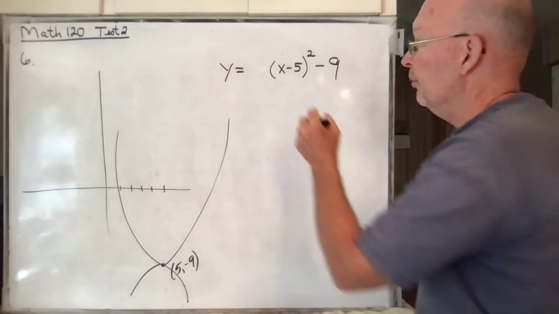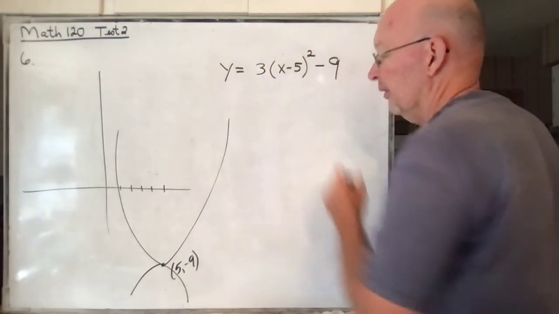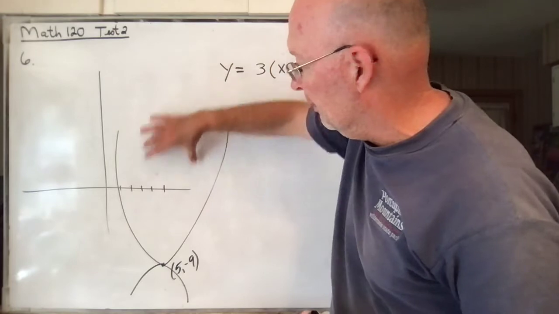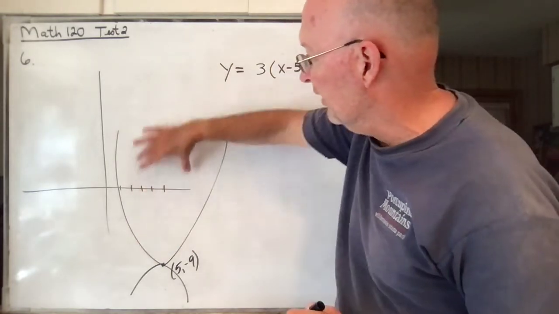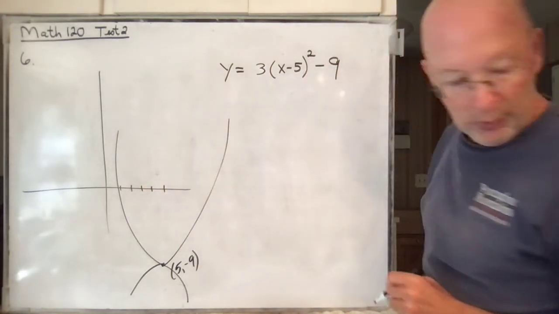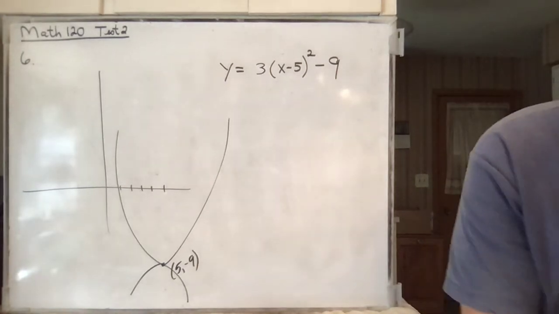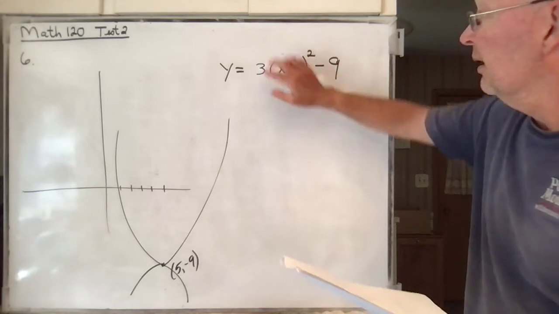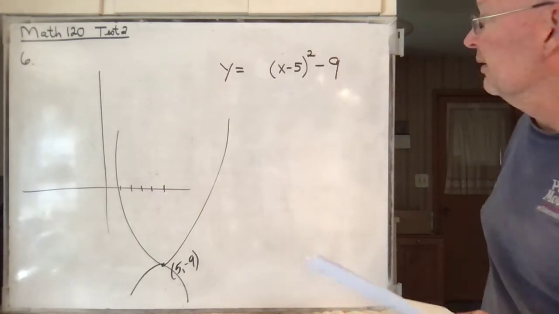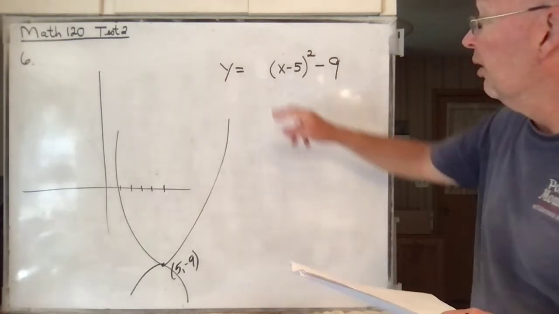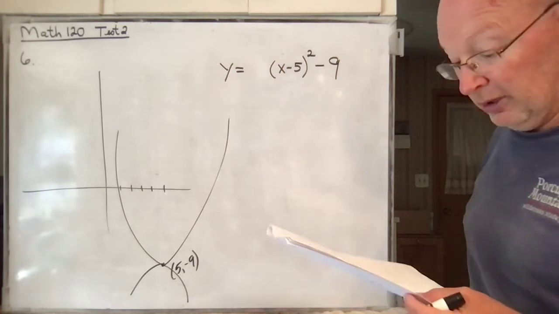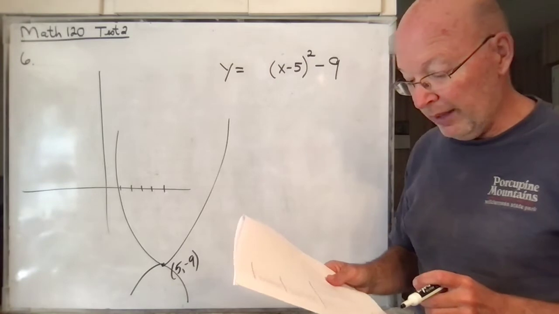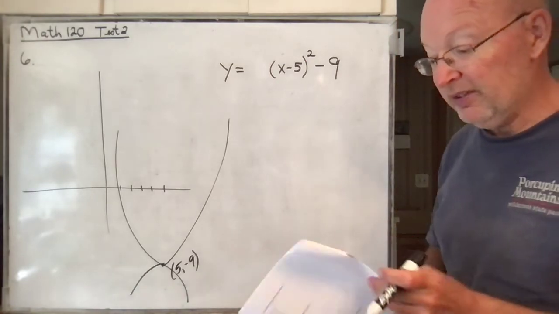And the other option would be if I had a 2 or a 3 out there. That would basically be the same shape. It would just rise at a faster rate. But we only have one to choose from there, and that's number E, right? E is that one right there. Okay. So all these numbers here in front are 1s, so you don't have any others to choose from. So that one looks good. Okay, that's number 6.